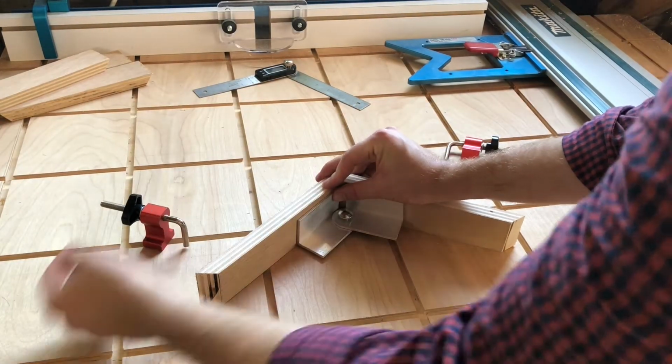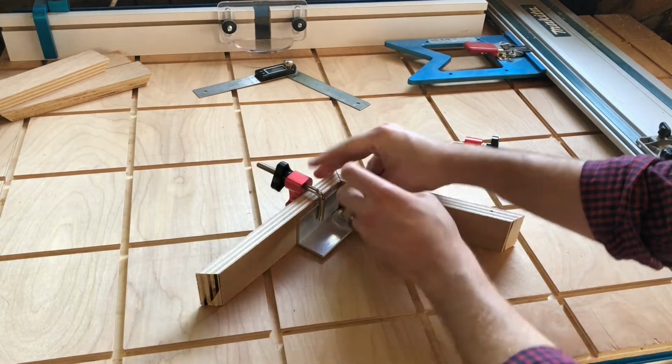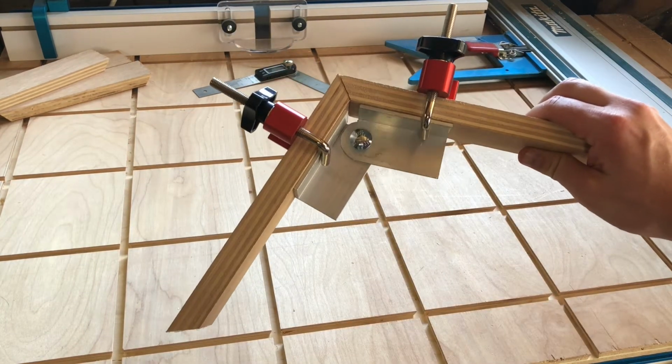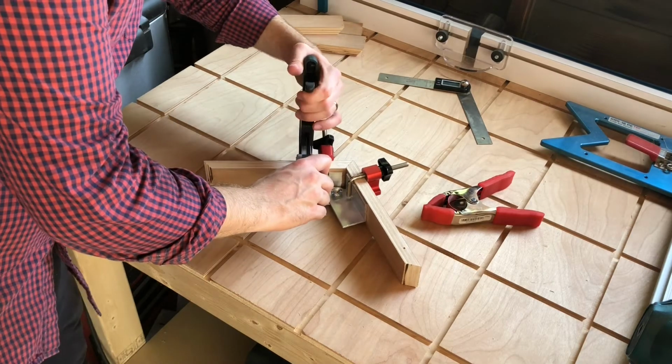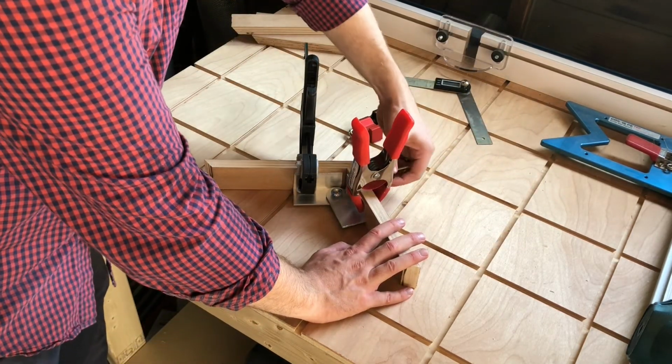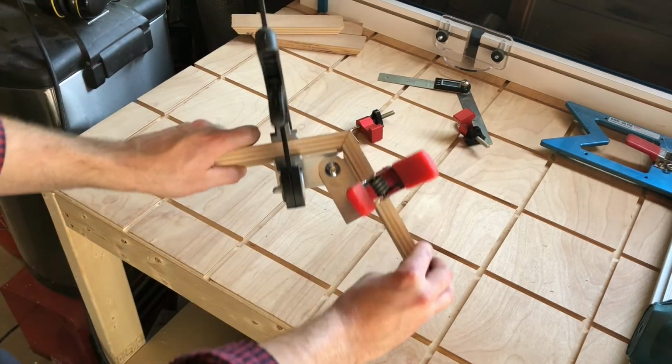Once your angle holder is set to the desired angle, clamp your workpieces in place. I like to use these clamps that came with my positioning squares, but you can use quick clamps or bandy clamps or really any other clamps you have laying around. And if your angle holder is long enough, you can even use multiple clamps on each side.